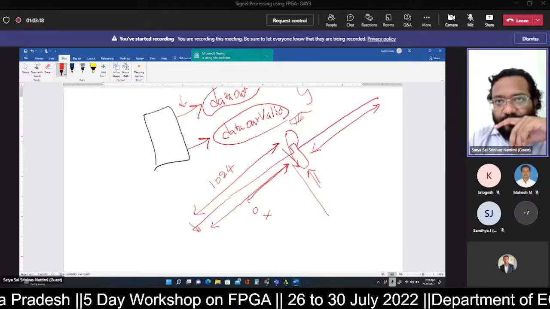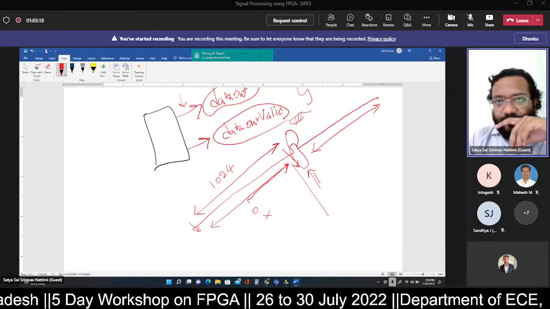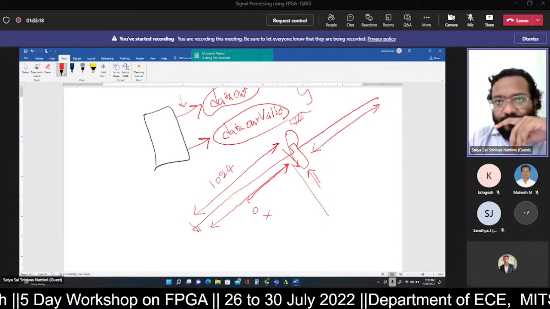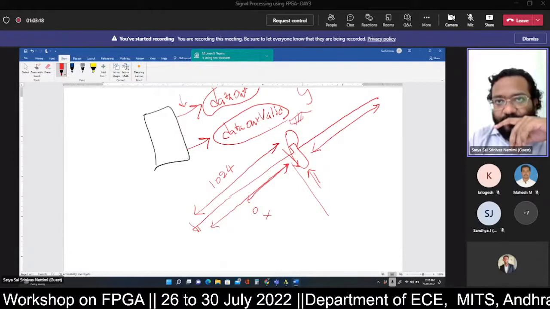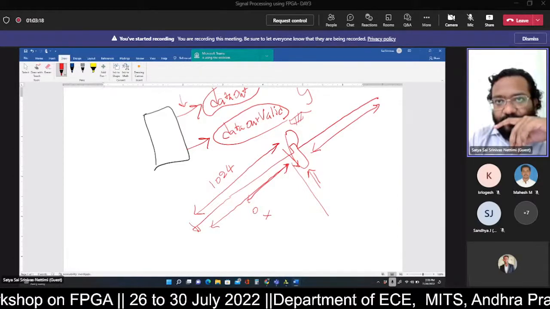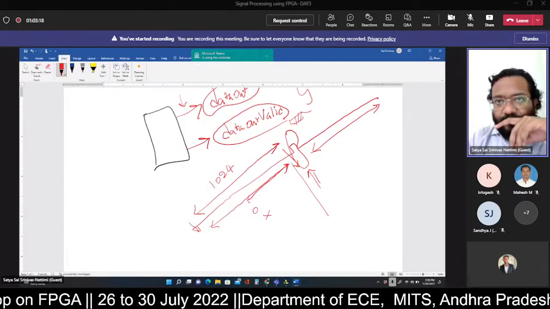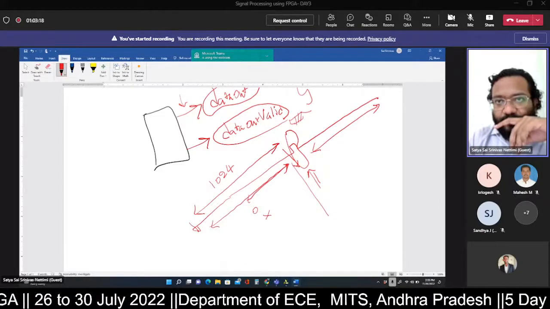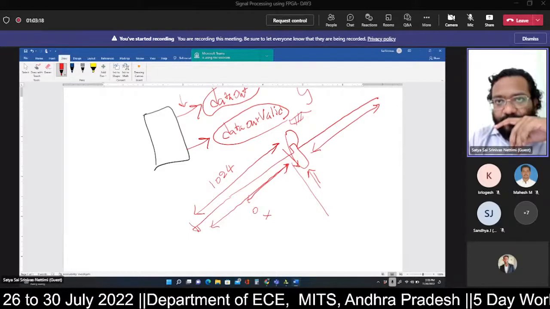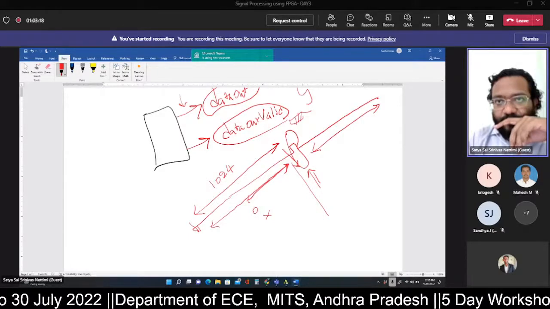In between, if there is a change in the data, the data will not be captured. Since the memory is very much limited on FPGA, by using this, you can capture the relevant data and check the functionality of your design. So I hope this is very much clear.